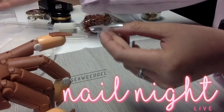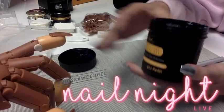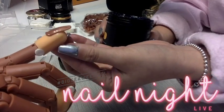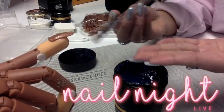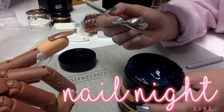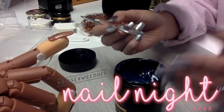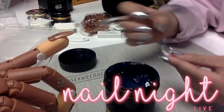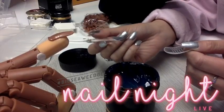Once you've sized the tip, you're going to go ahead and get your Bioswift builder ready. And I know the question you've all been waiting for — how do I avoid bubbles? So how to avoid bubbles with Bioswift, first and foremost, is the way that you scoop out the Builder Gel. You see how your brush comes with the spatula end and the brush end? When you're scooping out the gel, do not use your brush because this will not allow you enough control. You can actually cause bubbles if you stir it up. The best thing to do is use your spatula end. We always say about two beads, and that's depending on the length you're doing as well.